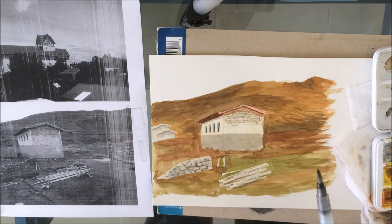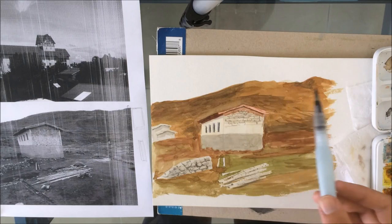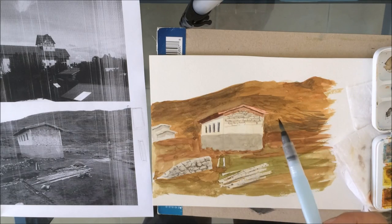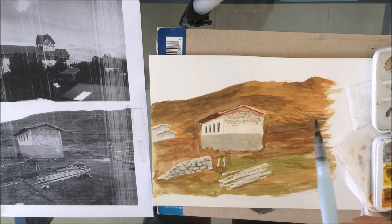Anyway, I hope this video helped you. Now that I look at it, it's like a really rough, roughly painted background. Hopefully I'll get to do something a little smoother next time.